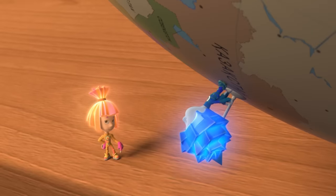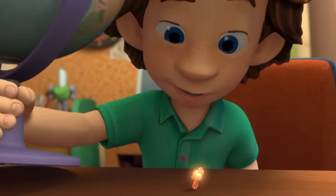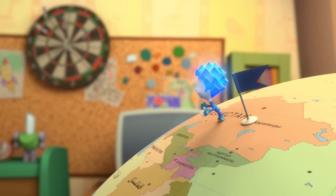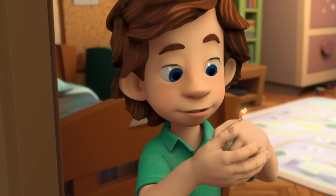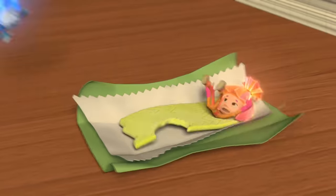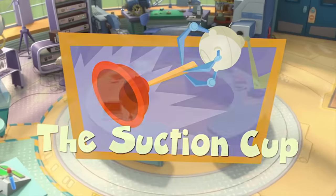Nolik, come on over here. What for? You'll see in a second. I don't want to. You really don't want or you can't. Tom, Thomas, take a look. I get it. He stuck himself to the globe, didn't he? Yeah, with the chewing gum. Isn't it time to go? Uh-huh. And me! Well, what about me? Hey! You gotta help me! Don't leave me! Should we help him? I never would have thunk it, but the pull of chewing gum is even stronger than the Earth's gravity. The suction cup.